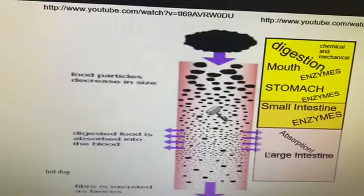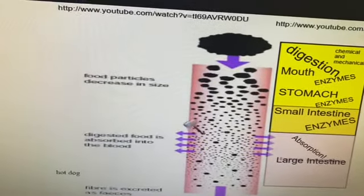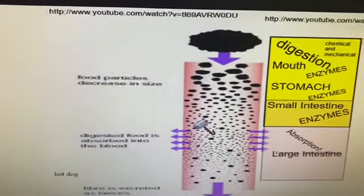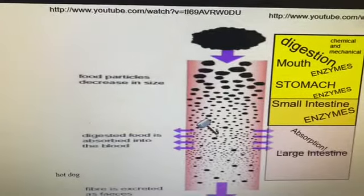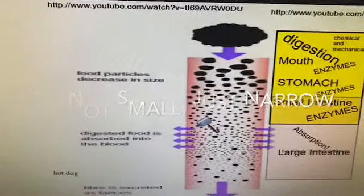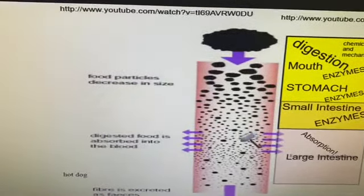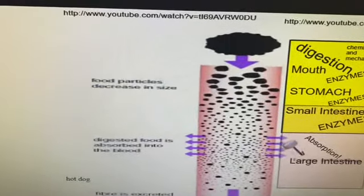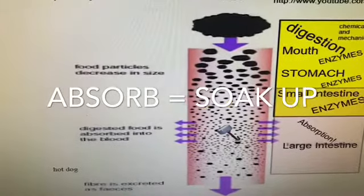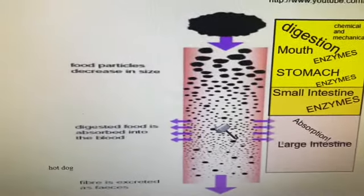And then it gets to the small intestine where pancreatic juice girl and the incredible bile, anyway, they finish up the job. And then after the duodenum, the first foot of the small intestine, which by the way, should be called the skinny intestine, FYI. Then it moves into the remaining 20 feet of the small intestine where absorption happens. Absorption is where you take the little molecules of food and you put them into the villus and then into the bloodstream so that little red can deliver them to where they need to be.